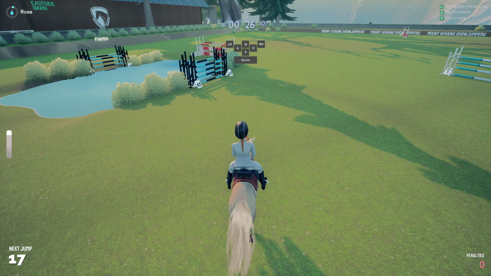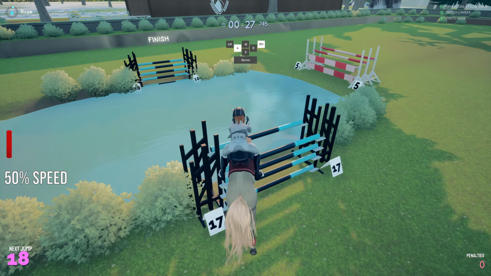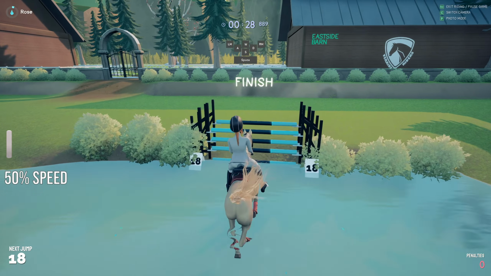On the last stride going towards 17, you want to then take a rather sharp turn into the left corner, and once again, hold back just a bit to conserve that jump stamina. If you do this right, you will have barely, and I do mean barely, enough jump stamina to go straight for 18 in one stride and clear it at full speed.